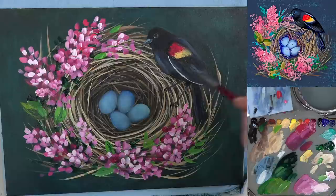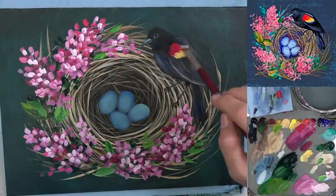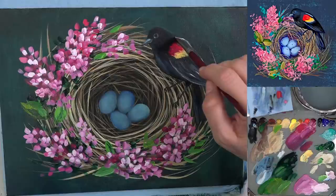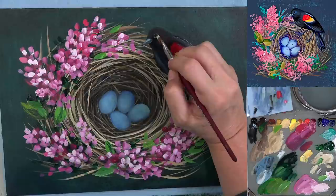And I'm going to get a little bit of black and kind of not quite glaze, but I'm just going over it a little bit to tone it down. Just a little bit bright. Just do a couple of streaks through there for that wing, and then do the same thing along the back there. Get highlighted. I had some of that blue on there, but it just kind of lost its intensity, didn't it? And those other colors. So let me go in the eye here. I'm going to add my black back into the middle part of the eye.